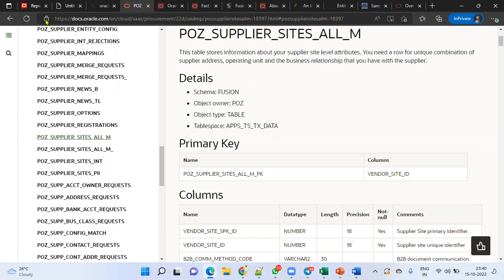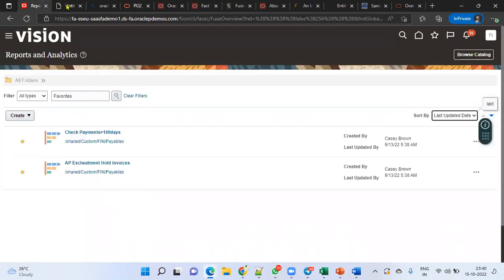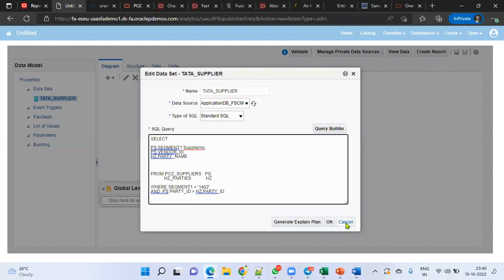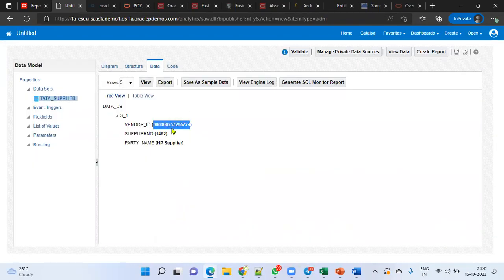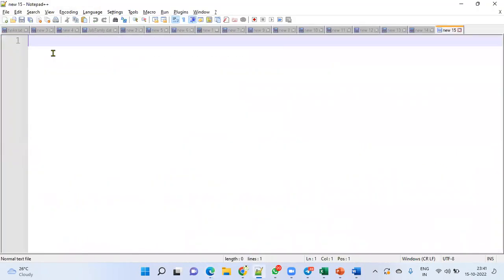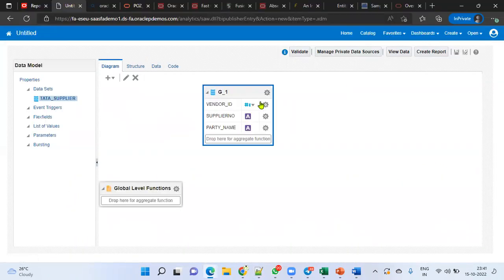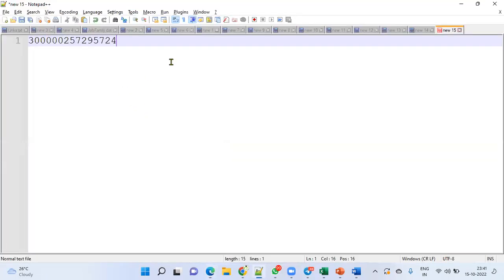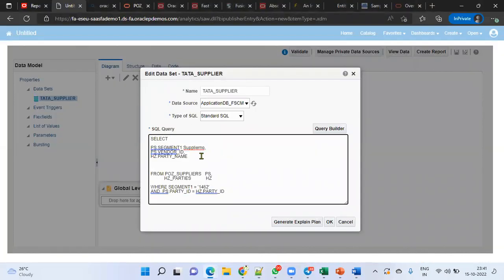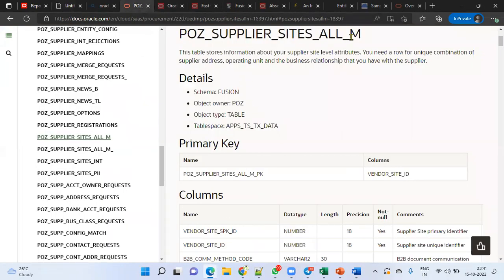Okay. Let's see the supplier sites information here. Based on vendor ID, we can find corresponding information. So our vendor ID. This is the query we have written. Supplier and supplier names. We would like to join the table called POZ_SUPPLIER_SITES_ALL.